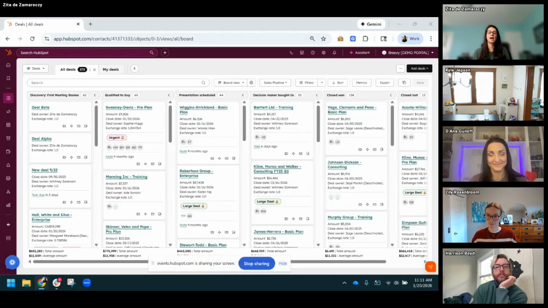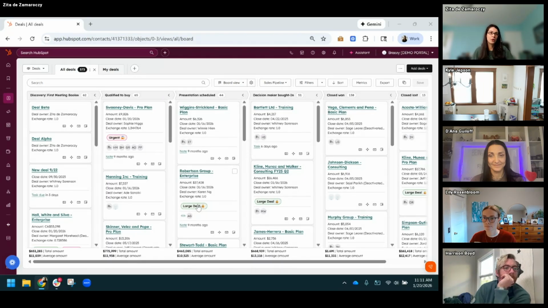So board view has historically been around for quite a while, but with the latest Flex Views experience, we've made quite a few usability improvements and functional improvements that I think will help you in your day-to-day as you work with the view. And I just want to preface that these changes that we've made to board view apply to all the different object types that you can view a board view for. So whether that be deals or projects or tickets or services.